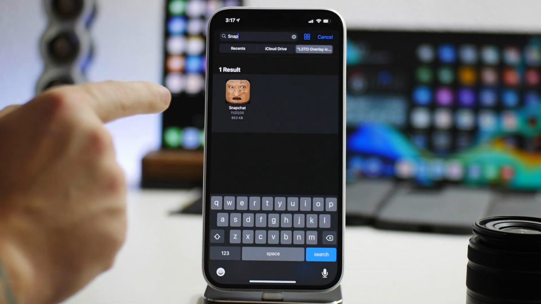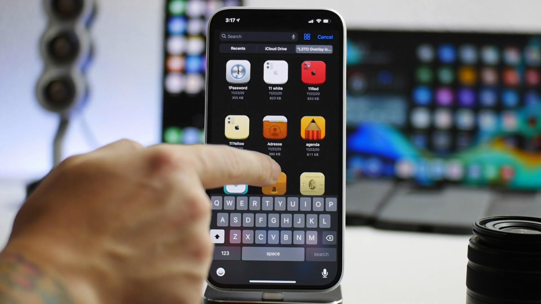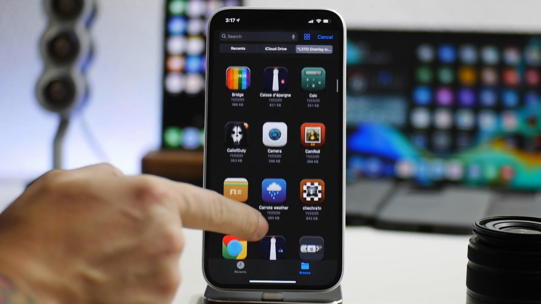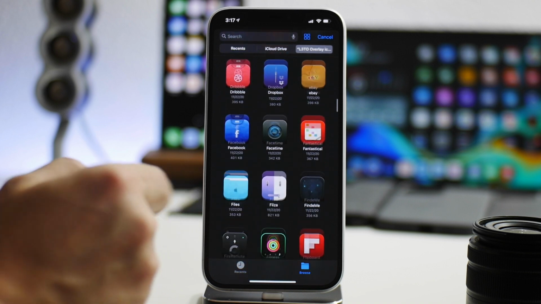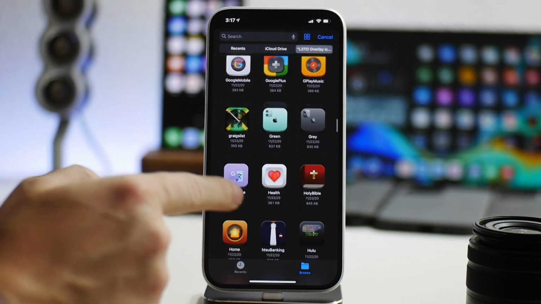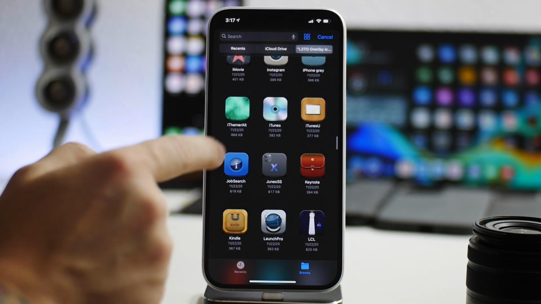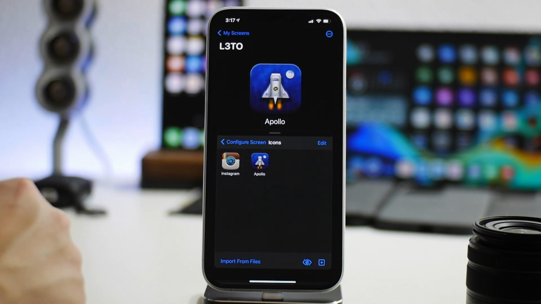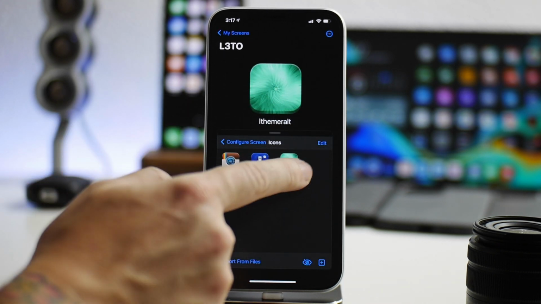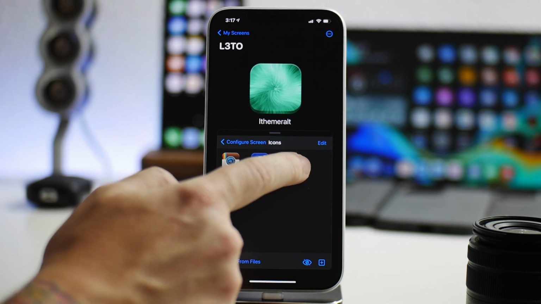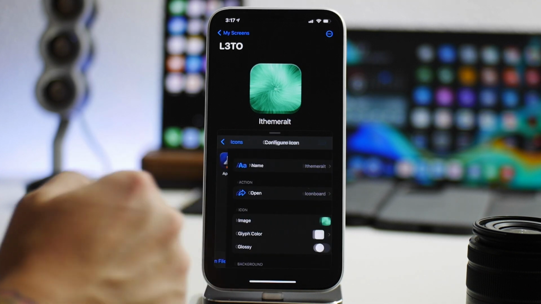Now this icon's cool, but I'm not a fan of it, so I'm actually not going to use that one. I'm just going to swipe through the icons manually, and there is a green one that I like to use for Snapchat here. Just give me a second to find it. There it is right there. So for iThemer, I think that icon looks cool. So I'll use that for Snapchat. So again, we'll go into it.